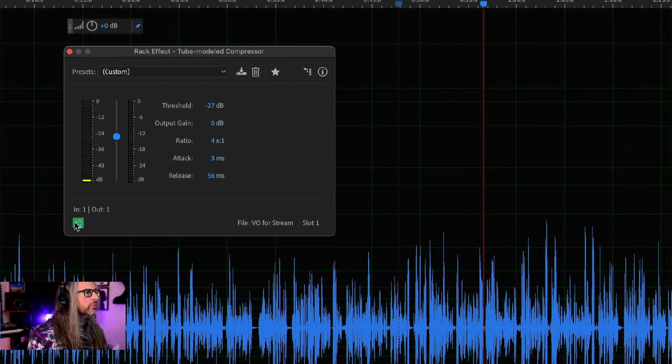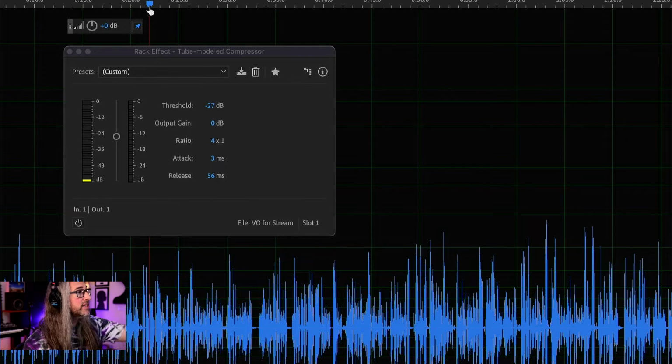All right, now, what you want to do is, again, we haven't squashed this down significantly, but one thing you can do when you're trying to audition what you've done is turn the compressor on and off. That's going to let you hear, has the volume changed? Now, if I used a really aggressive threshold, I'll drop it down for a second to show you. Well, first, let's see if there's a noticeable difference in amplitude. So we're going to start with it off, and then I'll turn it on.